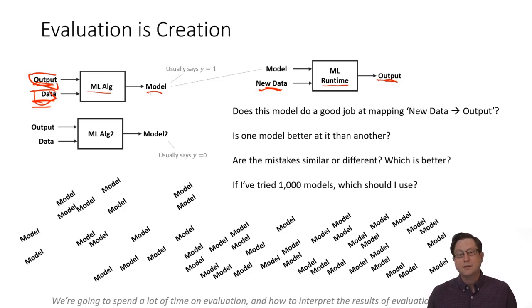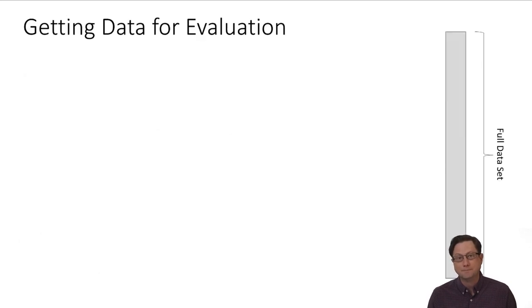And we start to get into notions like statistical bounds and saying, well, if you do a whole bunch of statistical tests, what's the chance that a few of these models look good by accident? And so part of evaluation is understanding the risk that you're putting yourself in as you're tuning models and creating thousands of alternatives and considering them, trying to figure out which you're going to ship into your production system. So that's a little bit of an overview of evaluating models. Now I'm going to talk through how you go about doing it.